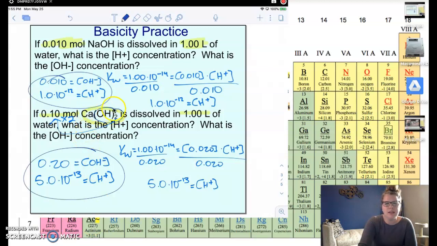Notice that calcium hydroxide has 2 OHs. Basically that means if you put 1 calcium hydroxide in the water, you get 2 hydroxides as a result. So if you wrote the dissociation equation, for example, you would write 2OH. So this is saying I've got 0.10 moles of the calcium hydroxide. Well then, for just the hydroxides, because that's the part I care about, I would get double of it. So that is why my hydroxide concentration is 0.20, because I'm going to have double the concentration of OHs, given the fact that there are 2 of them in the compound. So that's why I plugged in that value.